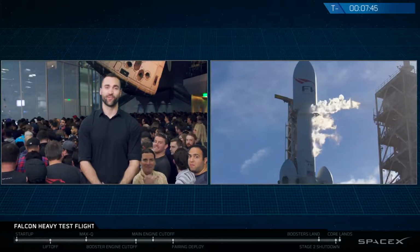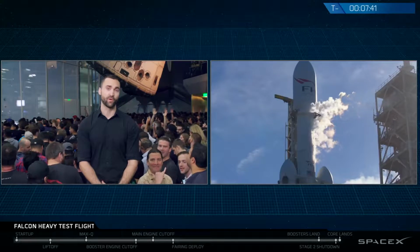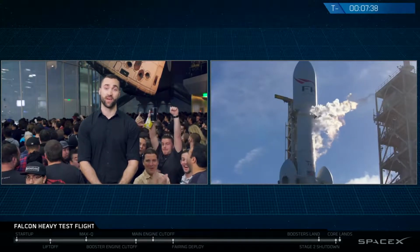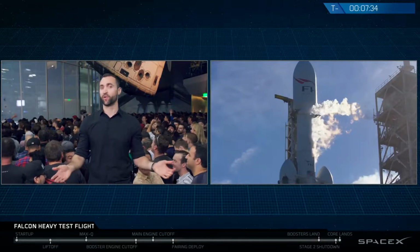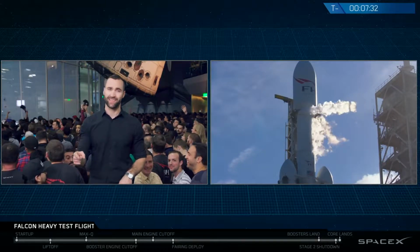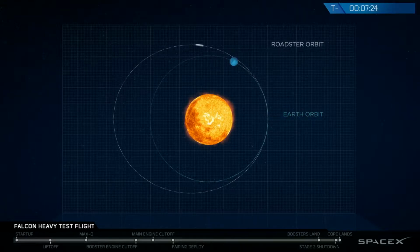Now, as Lauren just mentioned, if all goes well today, Falcon Heavy will put the Roadster on board into an Earth-Mars orbit around the sun on a journey that could last for 1 billion years. Now, on a universal scale, this means that the Roadster will be tracing the shape of an ellipse with the sun at one of its fixed points, or one of its foci. We call this heliocentric because it is sun-centered. The outermost distance on that same ellipse will intersect the path that Mars takes while it is on its own journey around the sun. That's quite far away.